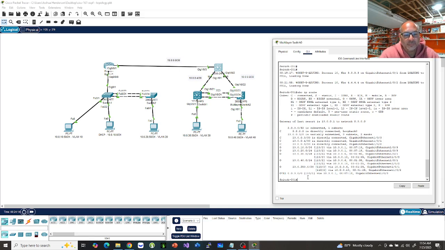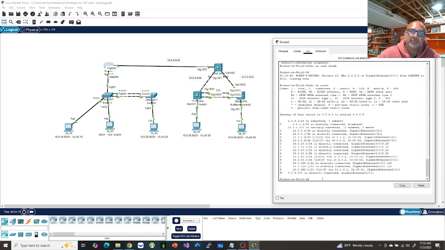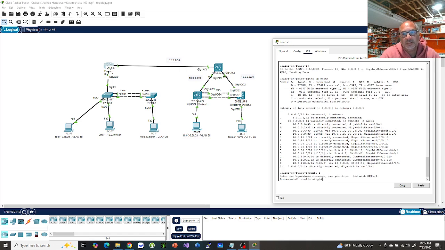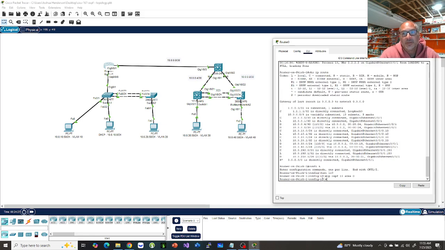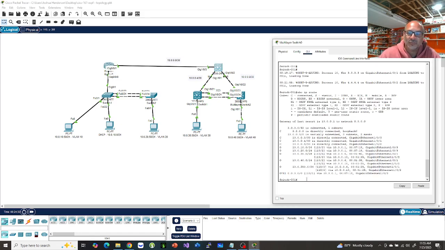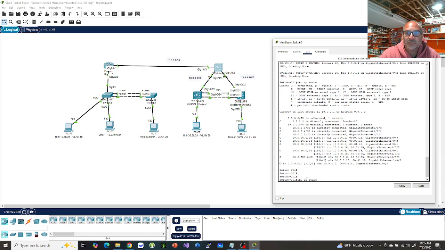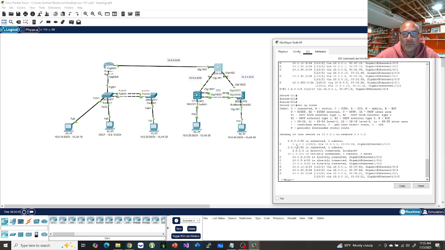So just to show you, if I go into here, we'll config t, we'll do int loop 0, we'll do IP OSPF 10 area 0. So now this guy will participate in the route. So now if we go back to here and show IP route, we should have a 111. So here's our 111.